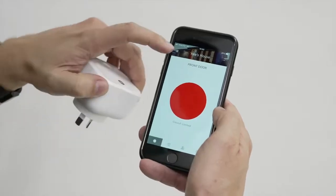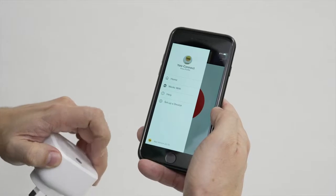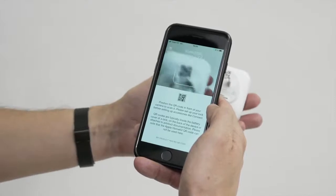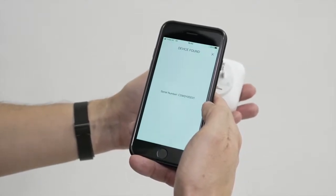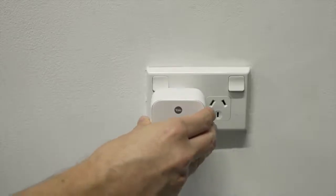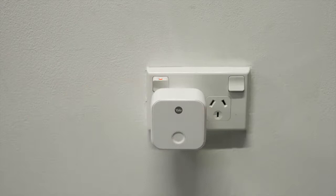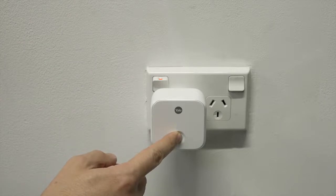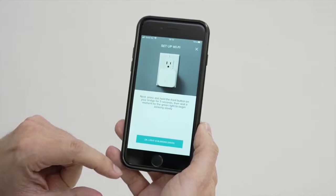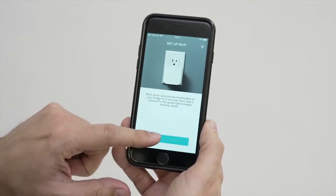Click on the sandwich symbol at the top left of the screen. Select Set up a new device. Scan the QR code on the back of the Yale Bridge module. When found, the serial number of your module will appear on the screen. Plug the bridge into an outlet as close as possible to your lock. Make sure there is a strong Wi-Fi signal near your bridge. Press and hold the front button for 5 seconds. The light will turn off and then the green light will start blinking slowly. On the Yale app, click OK, light is blinking green, and your device will scan your bridge.